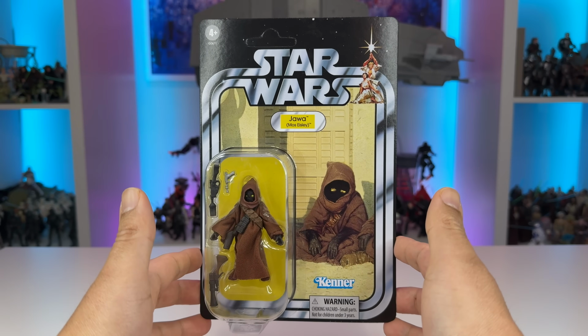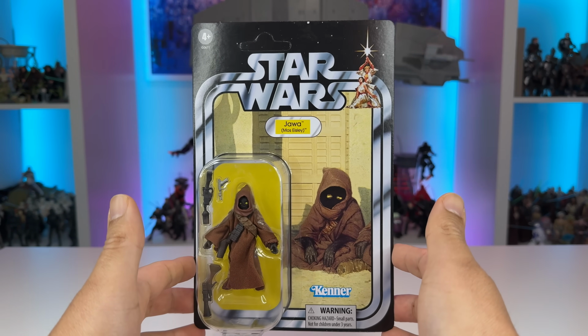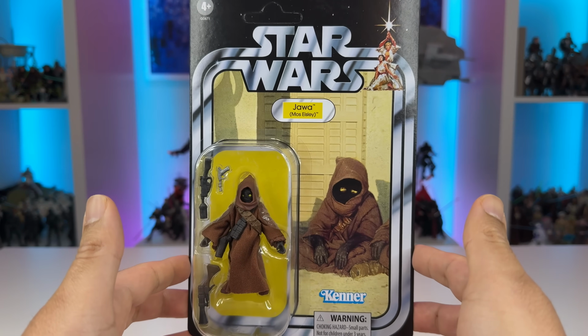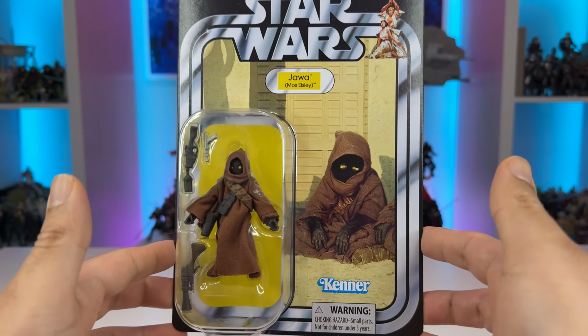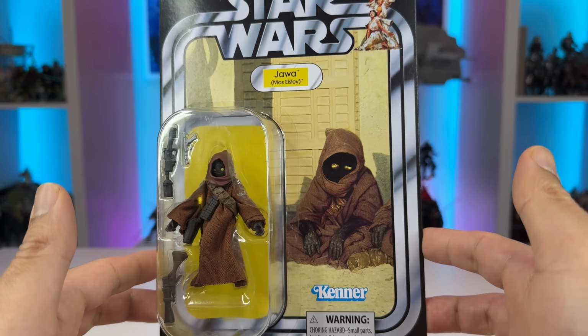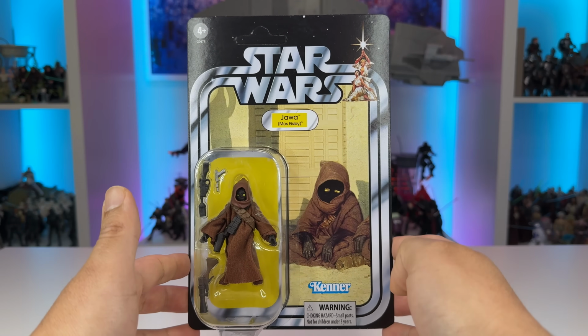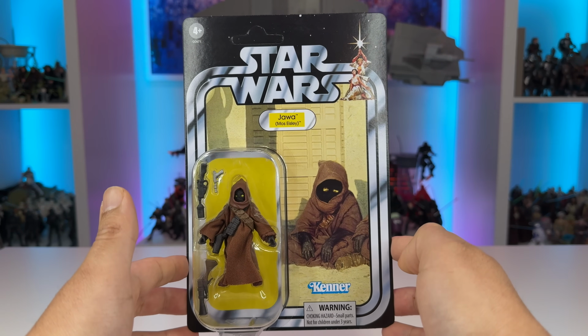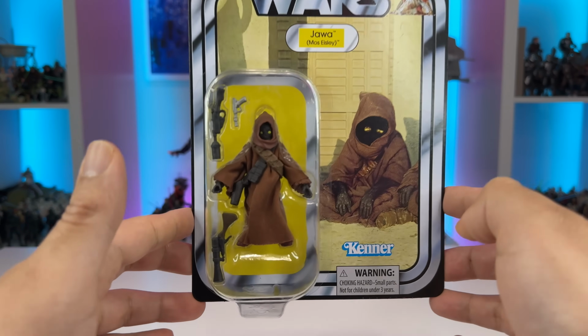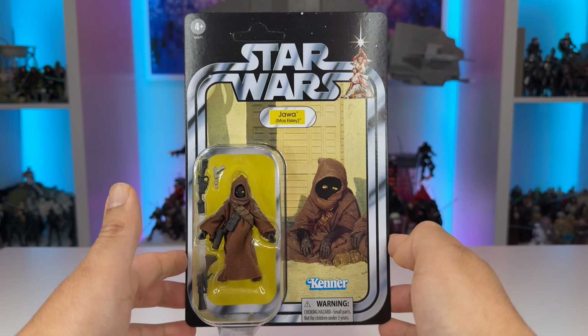Taking a look at our vintage style packaging for the included figure, we have the classic Star Wars racetrack logo followed by Jawa Mos Eisley on a yellow name pill color. We have a fantastic image of the Jawa outside the Mos Eisley cantina looking a bit hungover with the Kenner logo down below. Additionally, we have the Hildebrandt logo in the top right corner, which looks really nice. And then we have a Jawa on a bubble looking pretty good with a couple of new accessories.